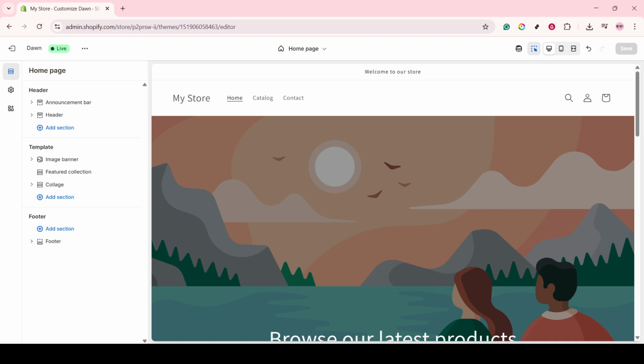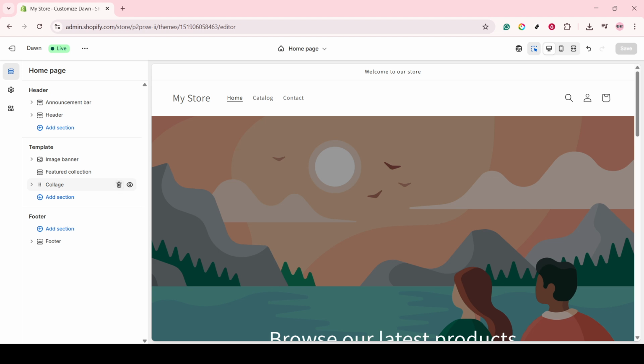Next, slowly hover your cursor over the list of sections on the left sidebar until you spot the particular section you want to hide from desktop users. This is where you need to pay close attention. As you hover over each section, you will notice that there are options and details appearing that relate to the section you currently have your cursor over. It might be helpful at this point to have a clear idea of which sections are essential for mobile but not necessary for desktop. This way, you'll know exactly what needs to be hidden.